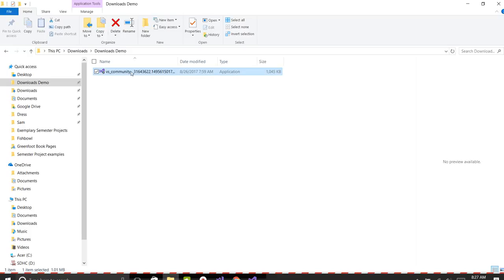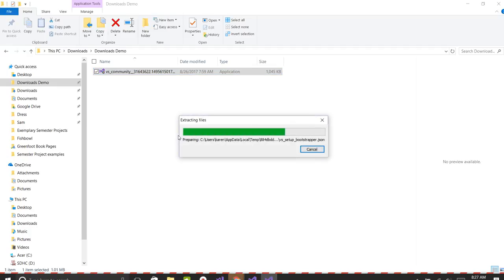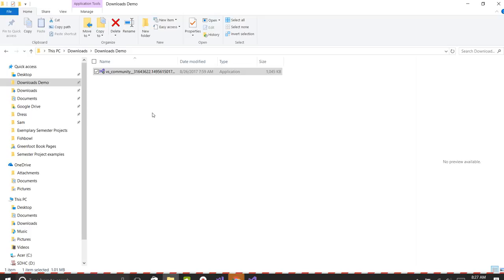It's an executable. It is not the actual software. It is a download manager. You will need to double click on it. I actually have another one running, so the window that comes up might not look exactly like yours. You will need to give it instructions to yes, modify on your device if you have some type of security there. And it will extract those files, and then it will start to run the install application.